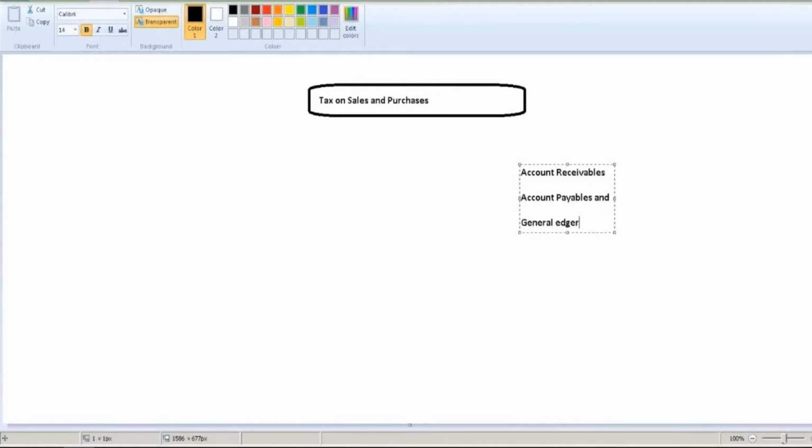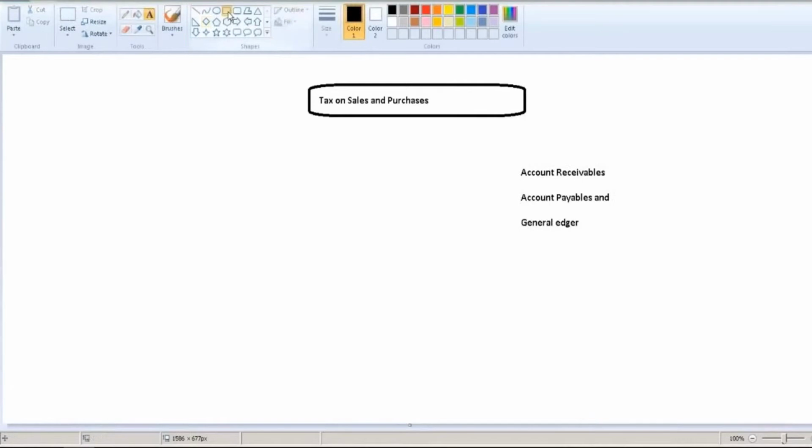So these are the financial accounting components which provide the tax functionality.